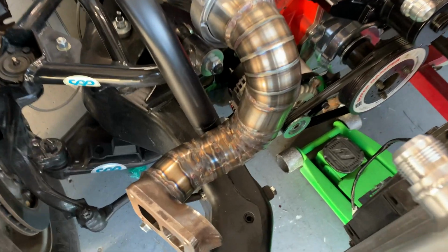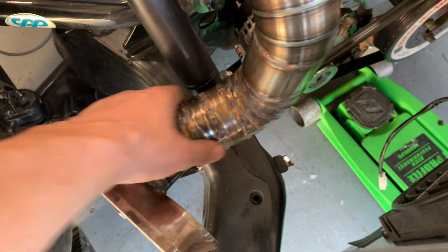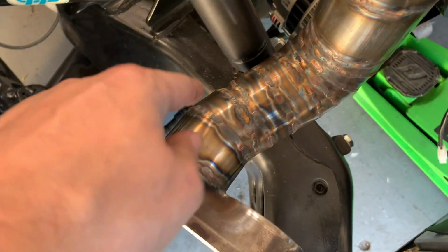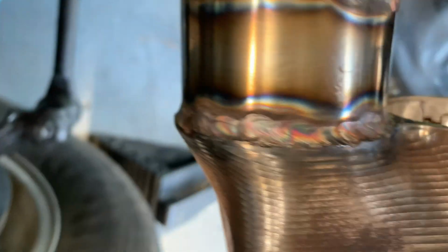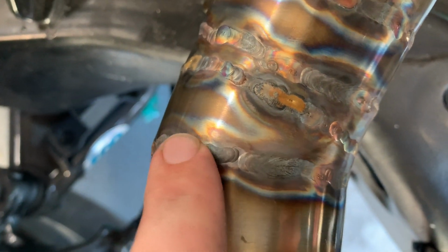So we got the passenger side, hot side done. So it's all welded up 100%. And I did notice you kind of see some of the welds are gray. I guess they call it the heat affected zone. It was just getting too hot. So those came out pretty good on the collector, but these gray ones you see are just too hot.